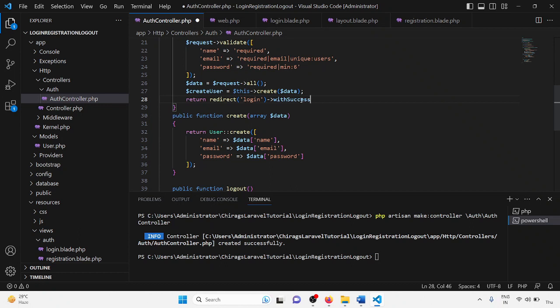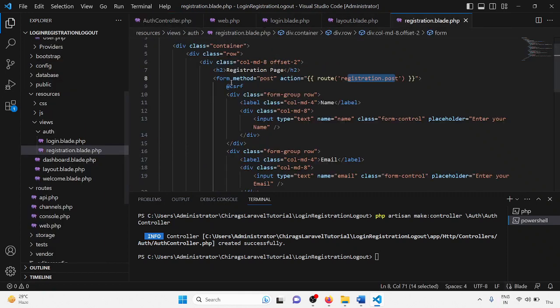Registration, I'm just passing to the login page, and with success. You are registered successfully. In the login page we'll get this one, and let me create the login page also.